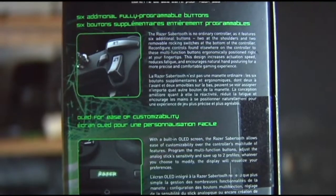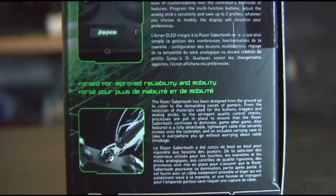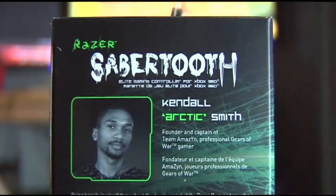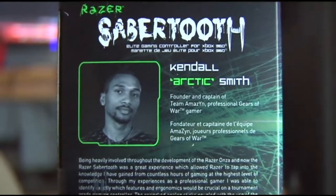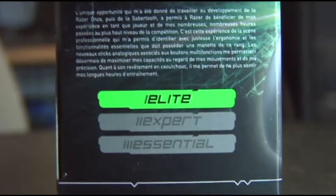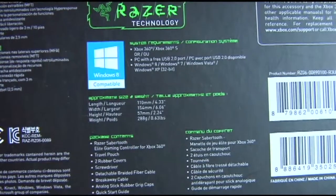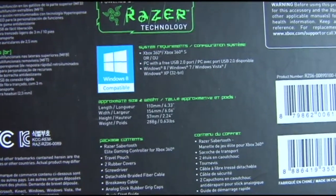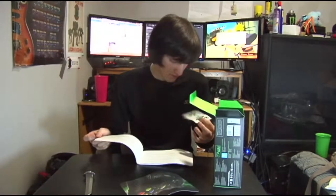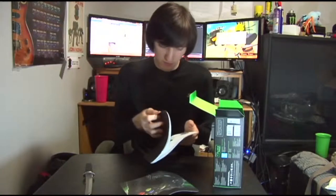Anyway, let's get right into this. Cut this slit on the side and get into this box. Here's the documentation on the side - it's wider than usual for whatever reason. We've got the Certificate of Authenticity with a nice picture of the Razer on this. This is probably the Quick Start Guide as well as other things. Most of it's Quick Start Guide with multiple pictures in different languages, then stickers, and that seems to be about it. I don't actually see a 'here's what else you should buy from us' pamphlet like usual.